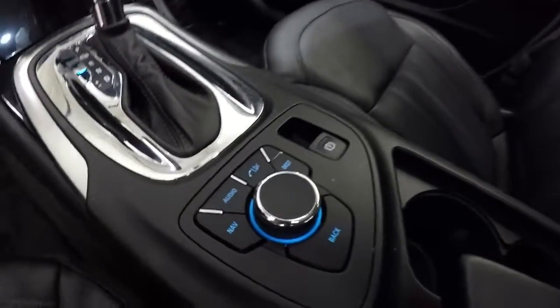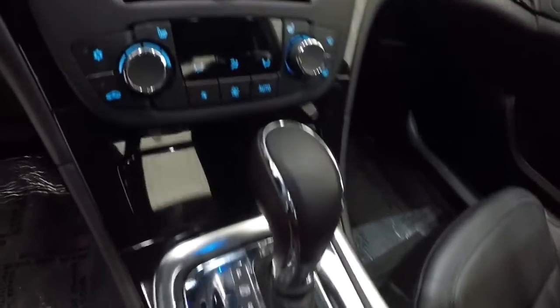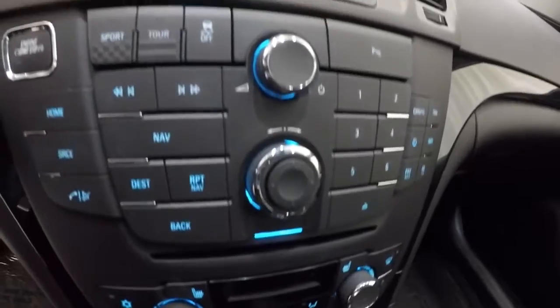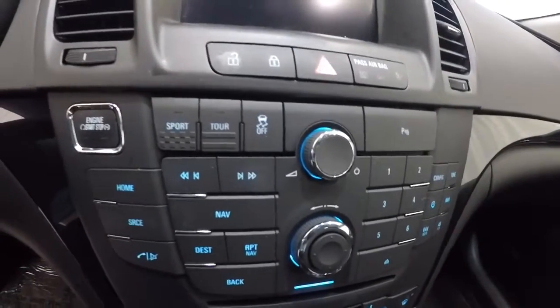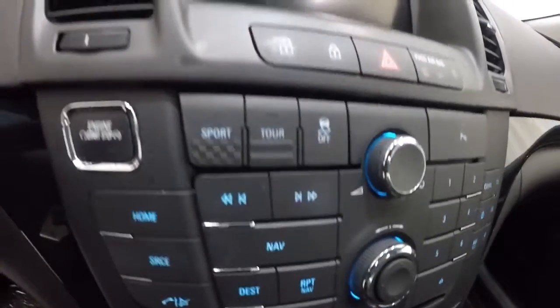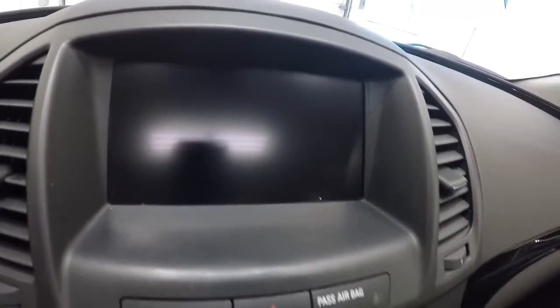All right, it does have navigation. It is an automatic. It's got your dual climate controls and heated seats. All right, this is your entertainment area here. It's got your home screen, push button start. Does have different kind of driving modes. Got your sport mode and tour mode. Okay, and there's going to be your display screen right there.